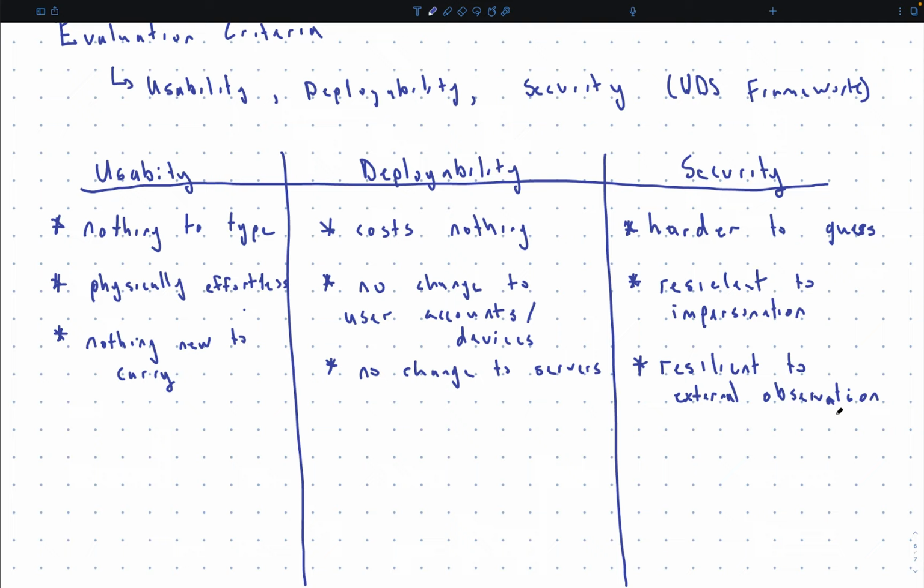But there's also internal observation or electronic observation. So the simplest way to steal a password, arguably, I'll call it internal. So this means in the computer. So it could be malware, that kind of thing. But one last story before we go.